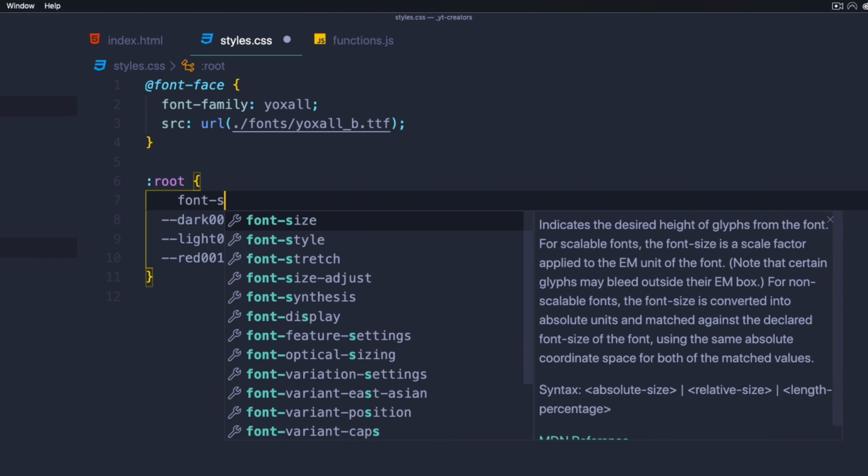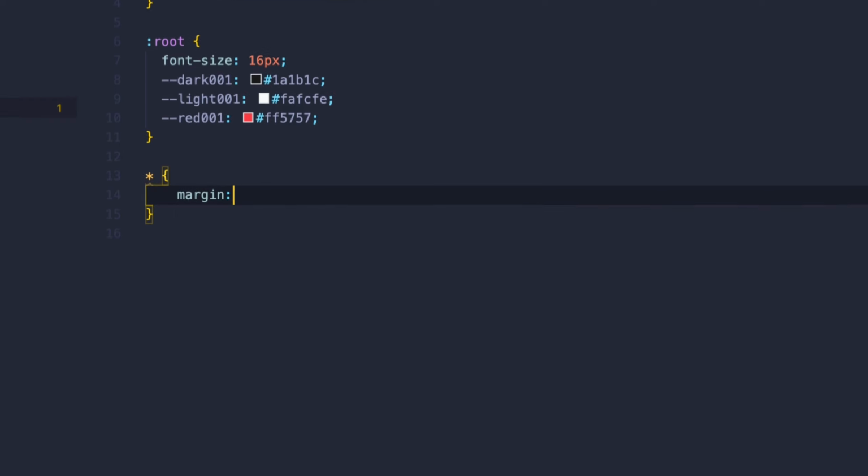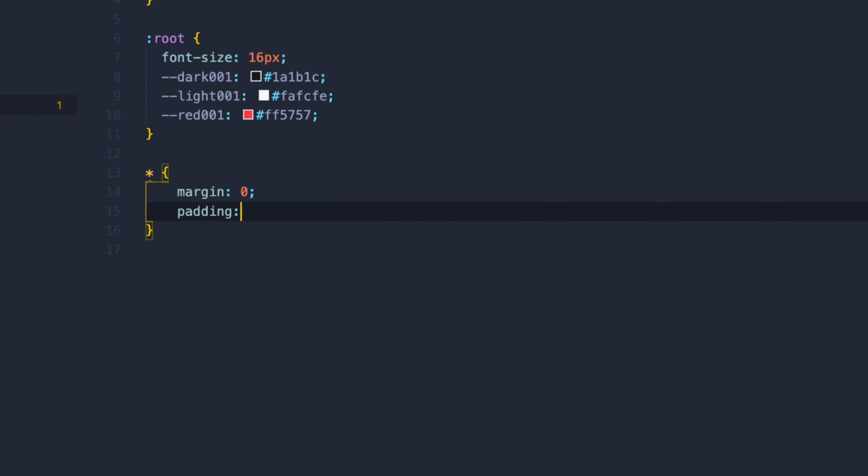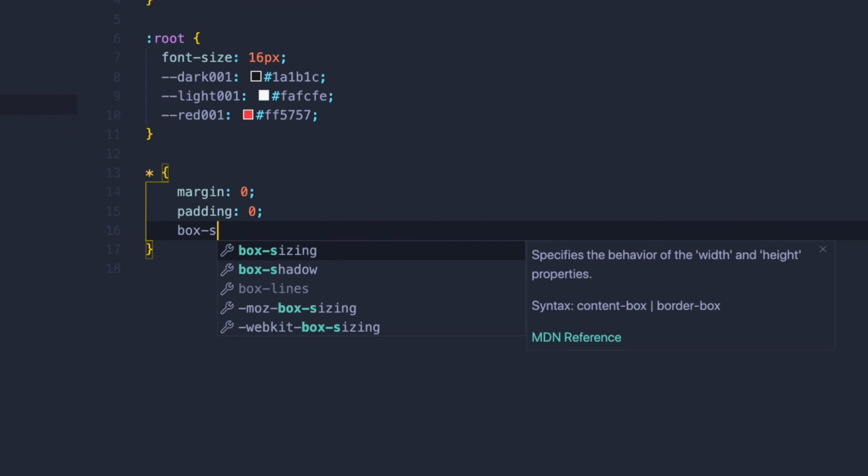All right, so the next thing we want to do is some CSS resets. So in order to target everything, we use the asterisk. We set margin to 0, padding to 0, and we set box sizing to border box. And in order to just overwrite these values, specifically margin and padding, we just do that in the styles below.